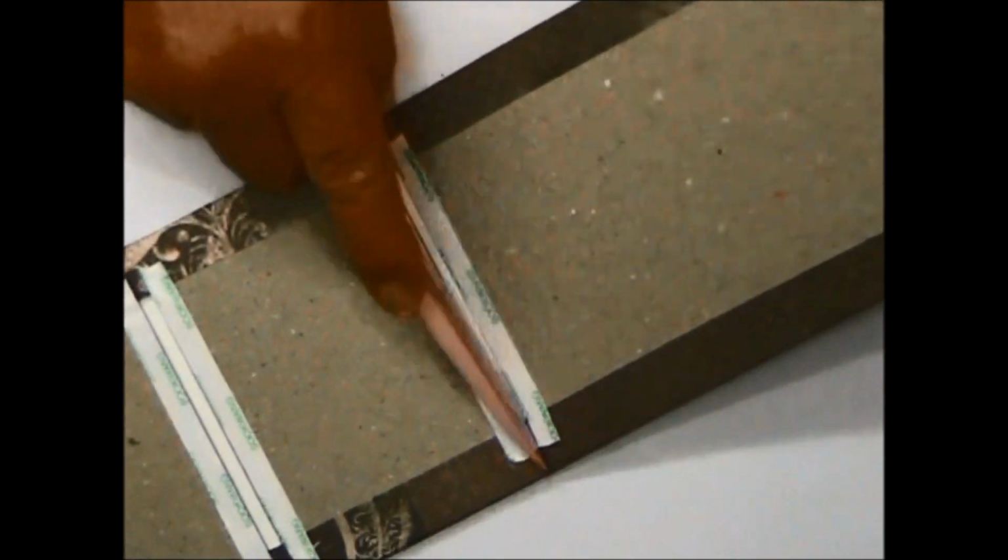Now we want to do, actually what I might do first is just plop the bone folder in that space between the spine and the covers. Just to train that, just gently up like that. Okay. Now we need to do the covers and the inside covers.